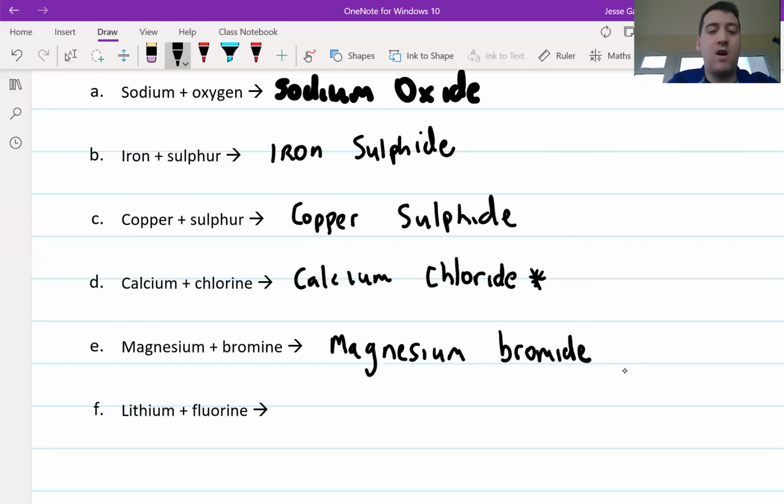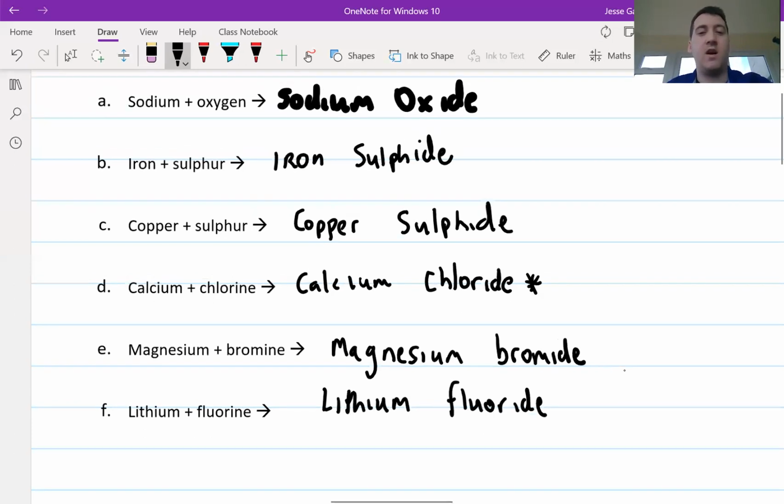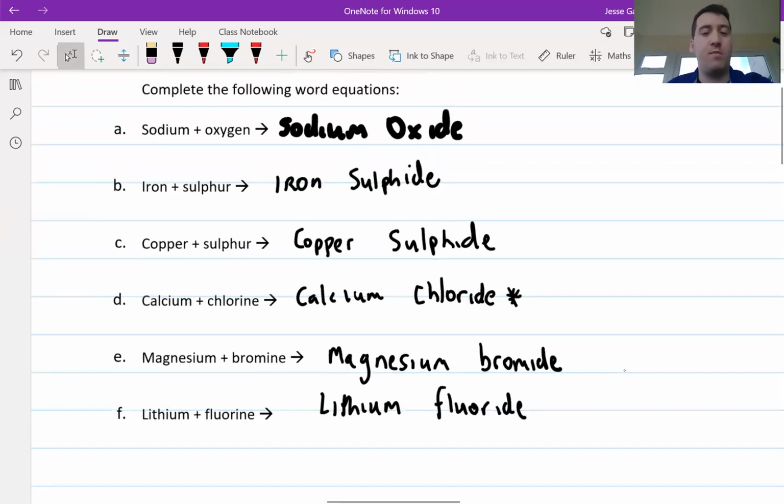And lastly, we've got lithium, again, because lithium is the metal, and it's going to be fluoride. Lithium fluoride is the compound. Well done. If you've got all of them right, then this is something that you've picked up very easily, and I think you've mastered it. And you should have mastered it for life, to be honest, because if you get that right, I think it should stick with you after that.